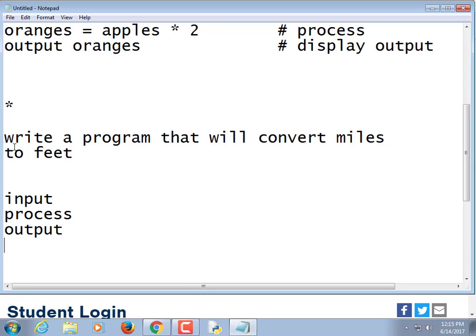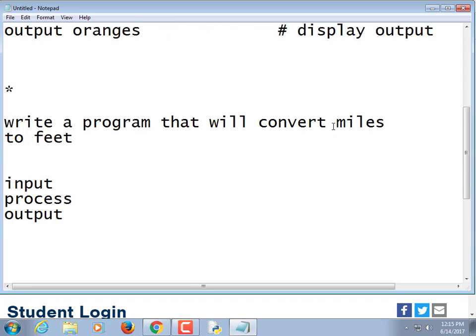Okay, so if we want to convert miles to feet, that makes it sound like the miles is going to be the input. So input miles. To get to feet, that's our goal. That's what we want to tell the user. Output feet. And then our process needs to be some kind of conversion, some kind of magic thing that says feet is equal to miles, and it's going to be times something or divided by something.